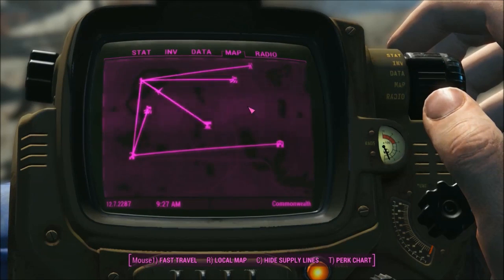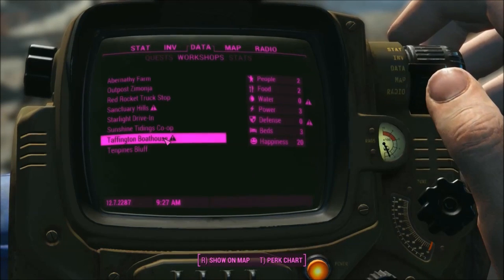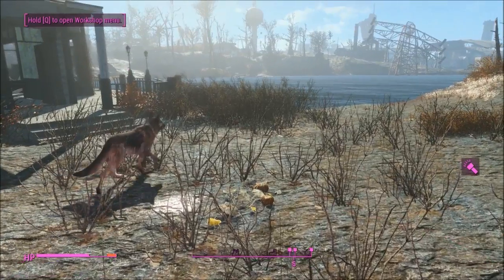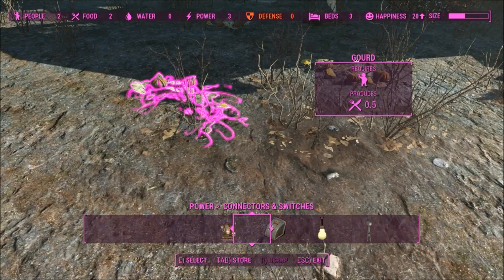So right now, everyone's connected. These are my settlements. Sanctuary, they're just unhappy. And then I'm going to need to give them food, water, defenses really badly. But that's fine. I'm going to do a quick save.